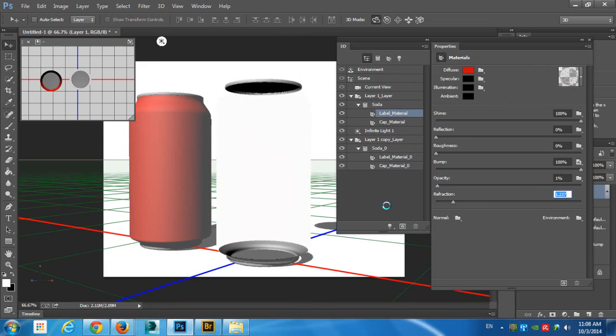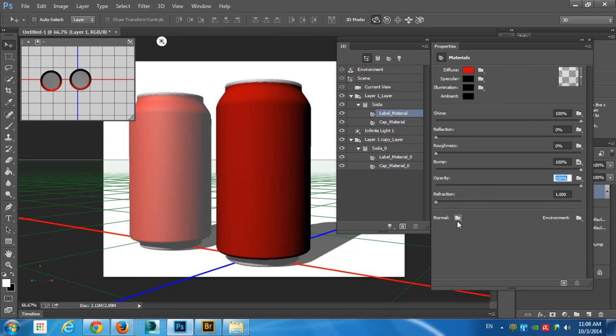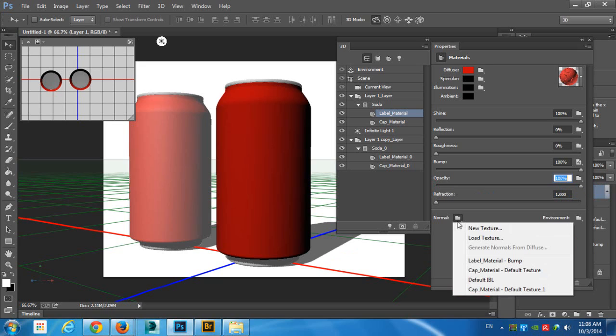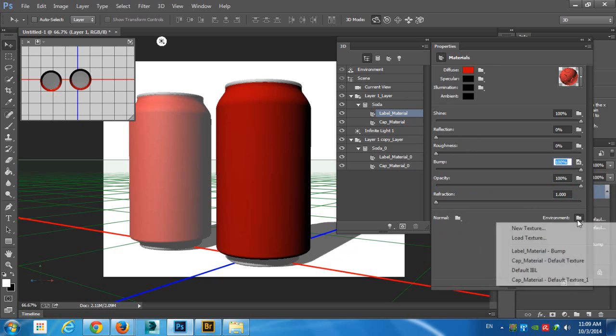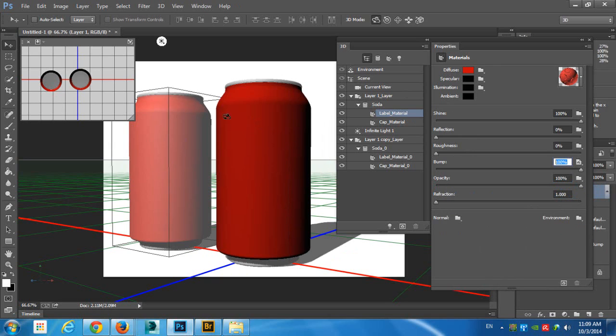Now, the other thing you have here, so let's take that all the way to 100. You can apply a normal map if you want. This is very straightforward, has no extra control, so you can apply the normal map to get a better look than bump. And this is the environment. This will take everything surrounding your object and make it an environment.